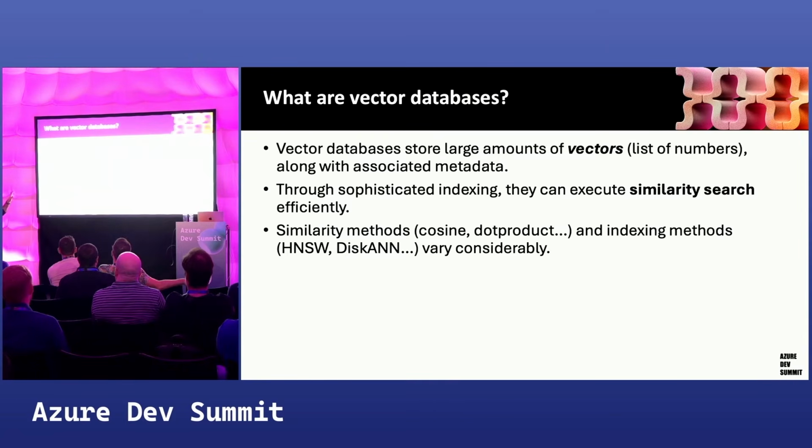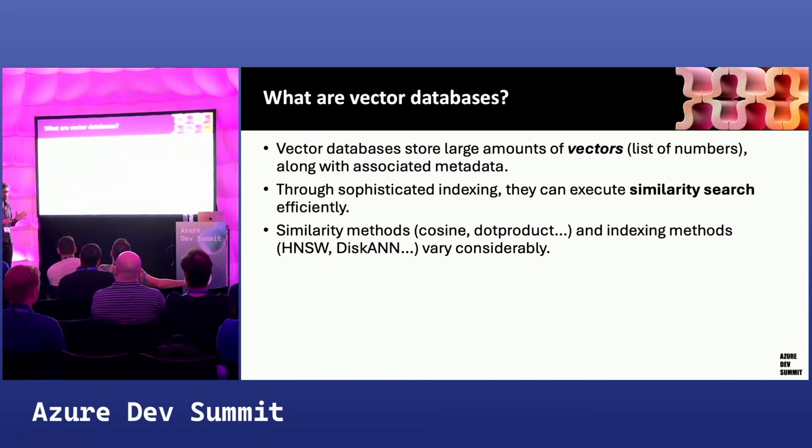One almost universally popular algorithm is called hierarchical navigable small world, which is quite a complex idea, which I don't fully understand personally. It's a multi-layered graph approach to creating an index. Try thinking about this at home. How would you solve this problem, in terms of how would you index n-dimensional vectors? It is really non-trivial, and it's very fascinating, but we're not going to go into this. Microsoft specifically also uses DiskANN, both in SQL Server and in Cosmos DB. So indexing is also a whole thing. You parameterize the indexes, you tweak them. There's a lot of decision choices here.